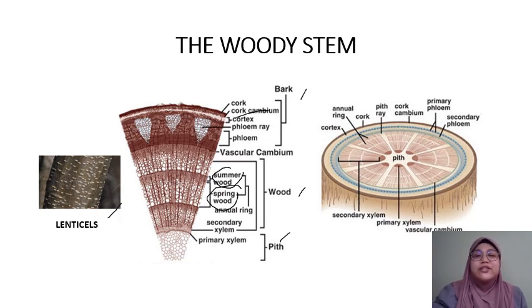So this alternation of early and late wood is due largely to a seasonal decrease in the number of vessel elements and seasonal increase in the number of tracheids. It results in the formation of an annual growth ring, which can be seen in circular rings in a cross section here. The annual growth ring of a stem. So if you examine the cross section of a stem, you can actually reveal the age of the tree and the prevailing climatic conditions during each season.